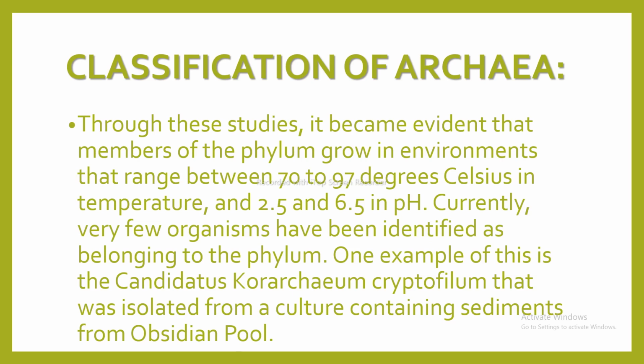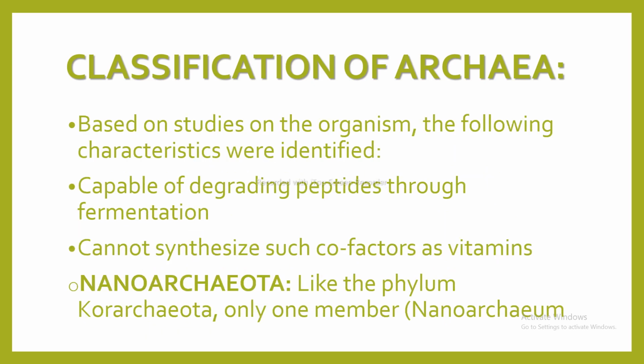Currently, very few organisms have been identified as belonging to the phylum. So, one example of this is Candidatus Korarchaeum cryptofilum that was isolated from a culture containing sediments from the Obsidian Pool. So, based on these studies, the following characters were identified: capable of degrading peptides through fermentation, cannot synthesize such cofactors as vitamins.